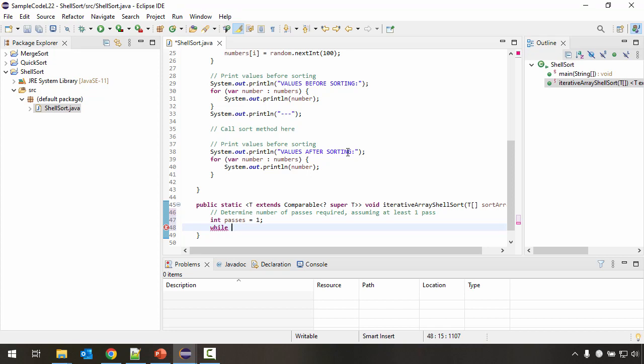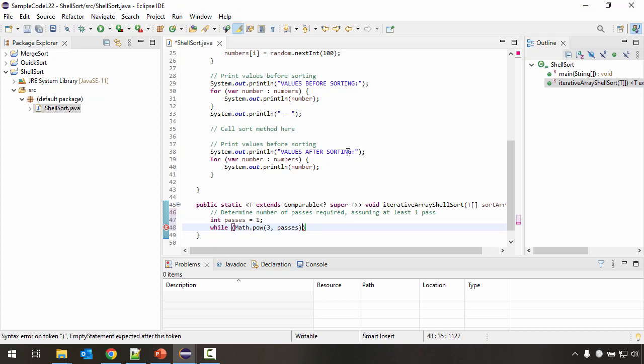what the gap size or the h size should be for a particular number of passes that we've had. And we're going to find the largest gap or h size that is going to be smaller than our array. So this formula's got a couple parts to it. We're going to start off by raising 3 to the exponent passes. So for that, I'm going to do math.pow, and the first argument is going to be the number 3. The second argument is going to be my passes variable. So that's the power that we're going to raise 3 to.